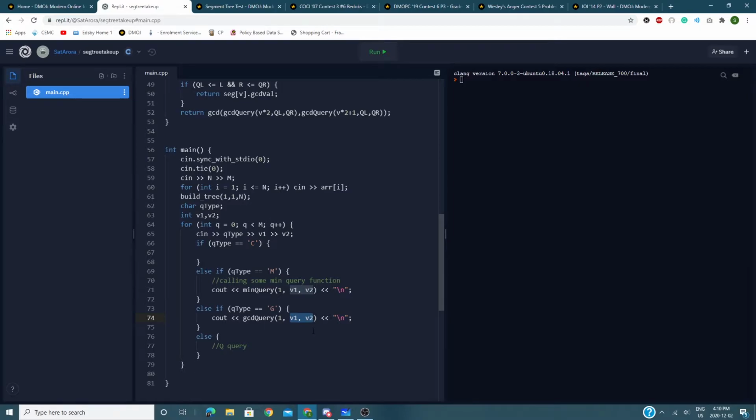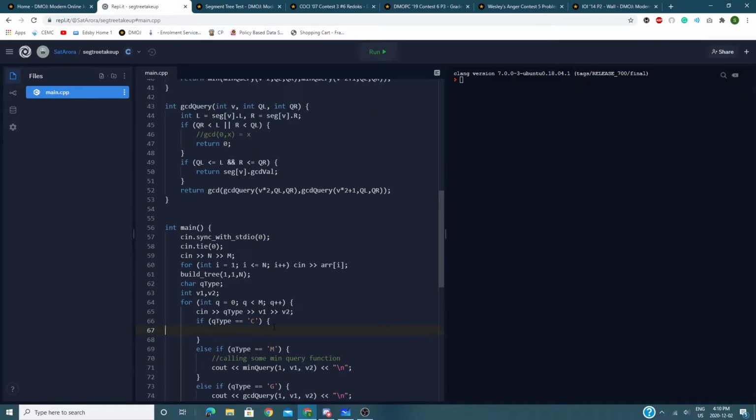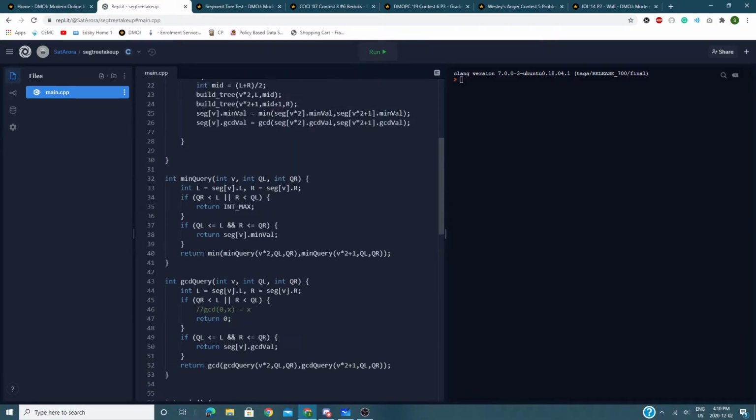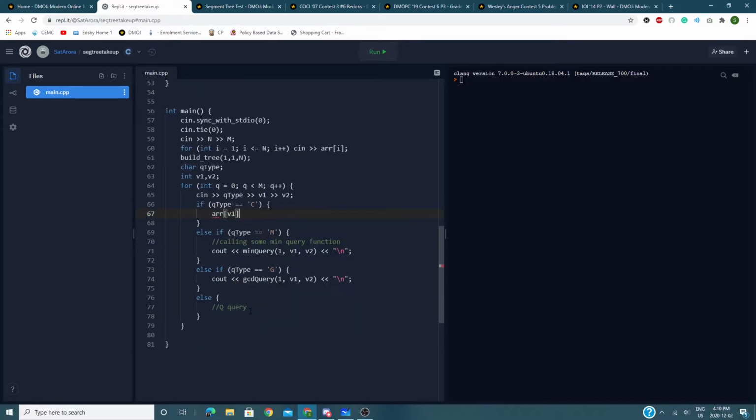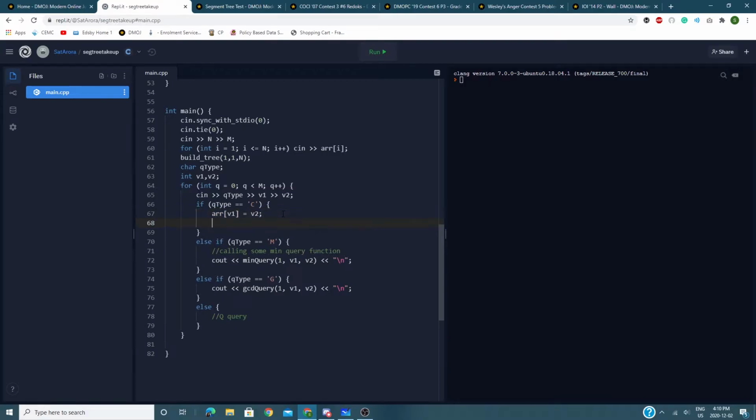Okay, so now comes the changing element query. And this we haven't actually covered, but it's not too bad. When we change an element in an array, it's just as simple as accessing the array at the index. So it would be array at v1 equals v2. Very simple. And we'll actually keep that here because it's not really going to slow down our program that much, so why not? But now we're working with changing an element in the segment tree. Because if we don't change it, then it's going to store the old value, which will completely screw things over.